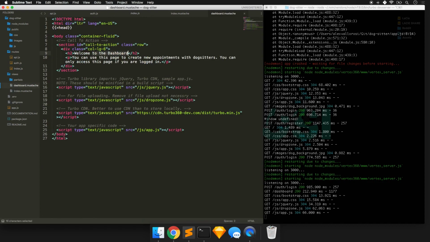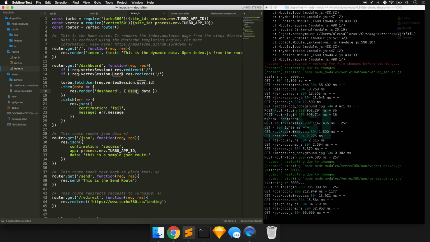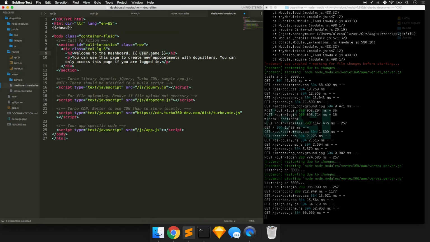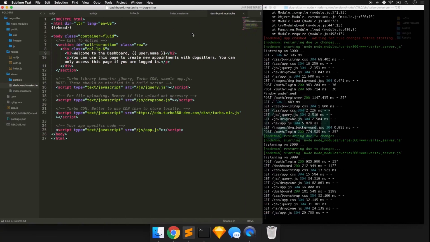So we can use something called mustache templates. So let's pass in, for example, we know that the user has a name, right? So let's pass in user.name, okay? So this user object here corresponds to this object here. And then name is just a property. I can also use like email. I could pass in the ID. Basically anything that is a property of the user. So go ahead and save that and then reload the page. Cool, so it shows my name here.